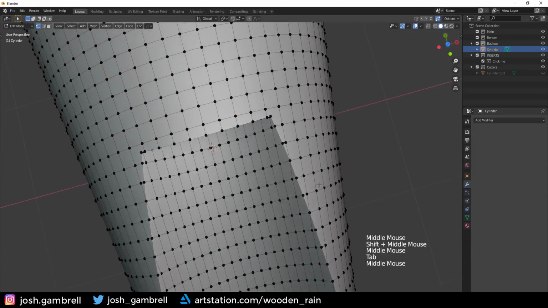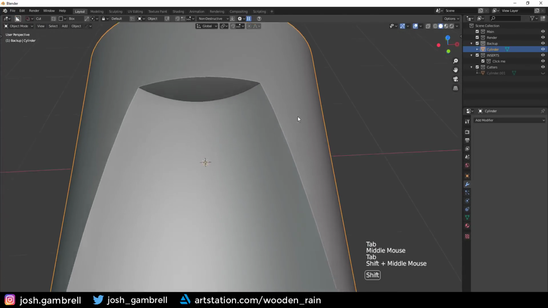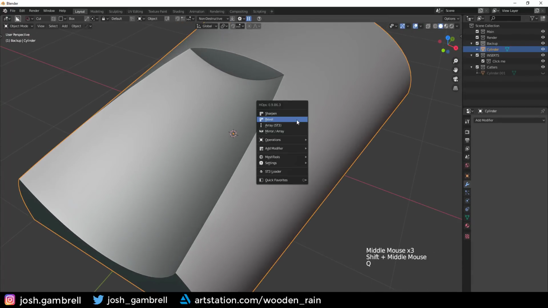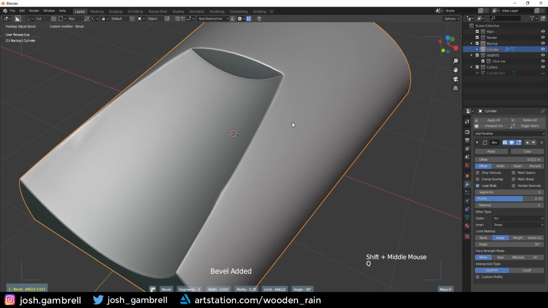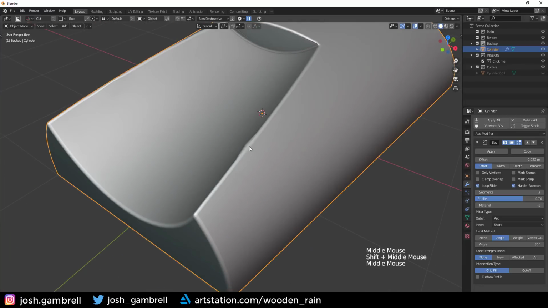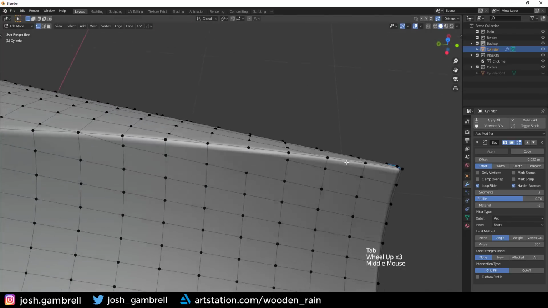That looks good. Okay, so at this point, let's go ahead and drop on a bevel, then we can really see where the issues are coming from. So Q and then bevel. I'll press N to harden the normals and just bevel this. Okay. So already we can see artifacts up in that corner. We can see the bevel's really fat right here. So let's go in here and take a look.